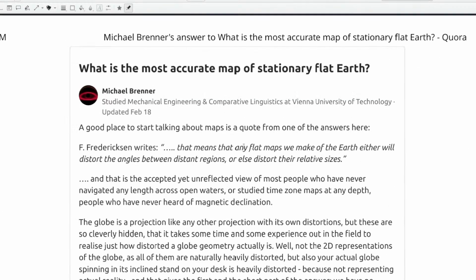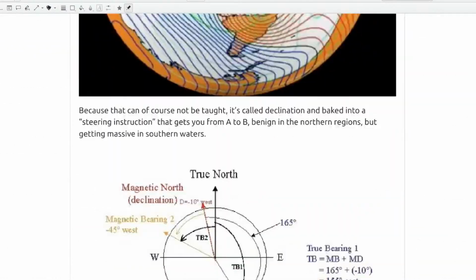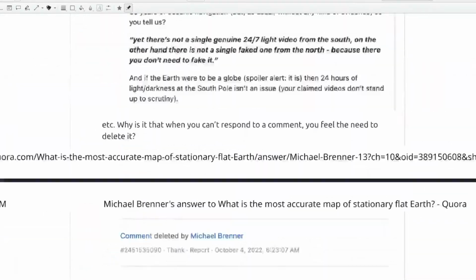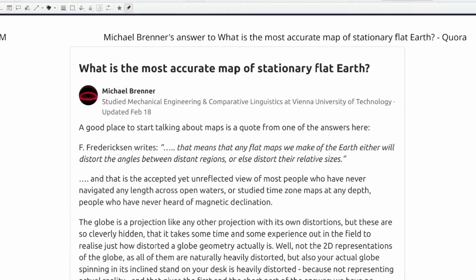So what is the most accurate map of stationary Earth? And actually, how long is this one? Lots of cool pictures. Been like a 15-pager. A lot of pictures though. Whoa, yeah, just glad I checked here. Yeah, we can go through it. How long have we been going for here? Oh, 13. Yeah. We're good. Cool.